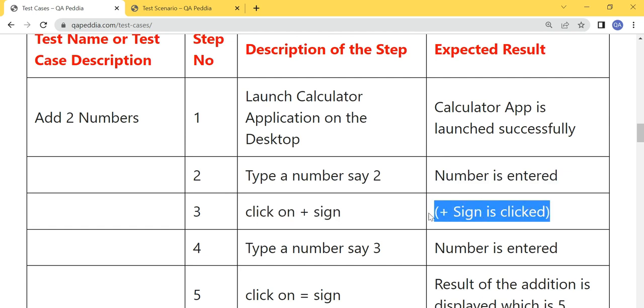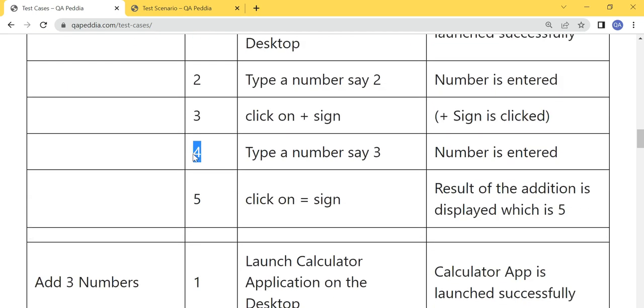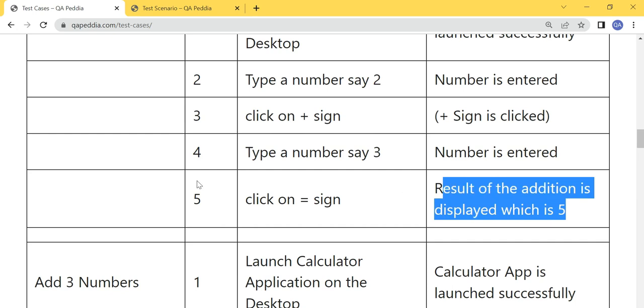Expected is plus sign is clicked. Fourth step is type a number, say 3. Expected is number is entered. And the fifth step is click on equal to sign. Expected result would be the result of the addition should be displayed, which is 5. 2 plus 3 is 5, so 5 should be displayed.